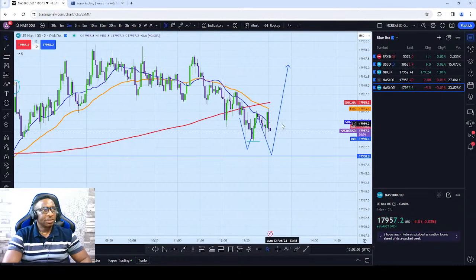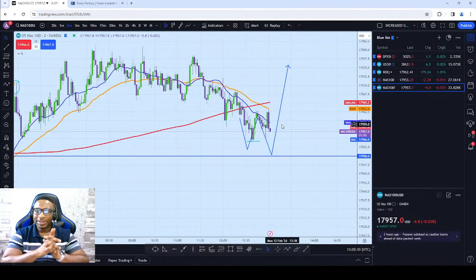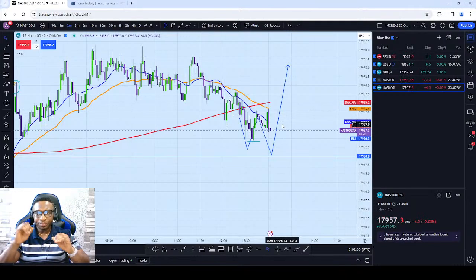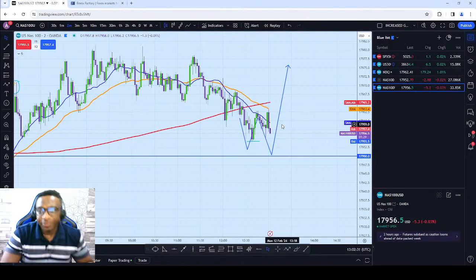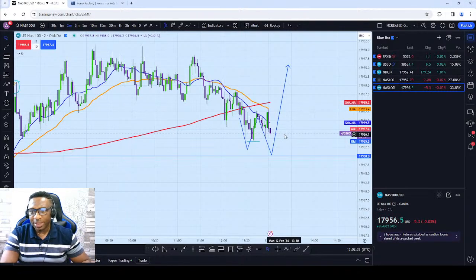So as I said, as a trader, all you have to do is sit and wait and pounce, or strike, when everything is ready, falling in place as you planned it to be. If it's not the way you planned it, it's better you let go of the trade than to force the trade, force an entry, and then get caught up.